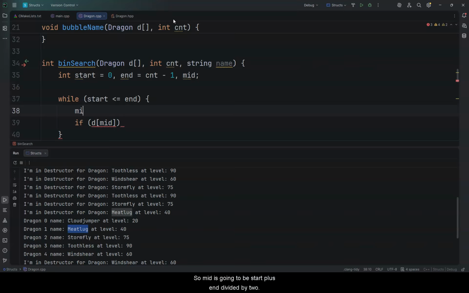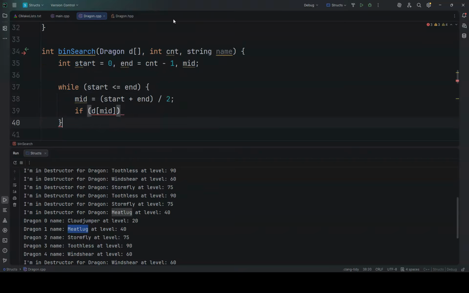So mid is going to be start plus end divided by 2. That's how we're going to find out the middle section. So basically we're taking our array and cutting it in half. And so d sub mid, and we want to check to see if that name equals what we're looking for.